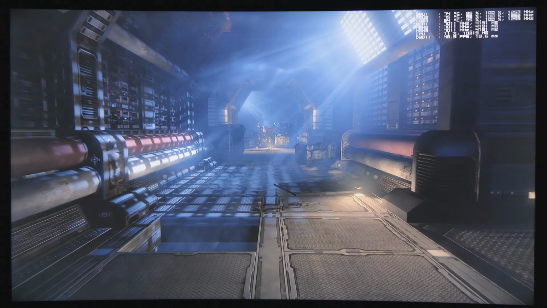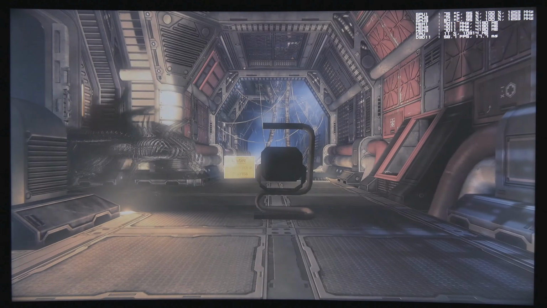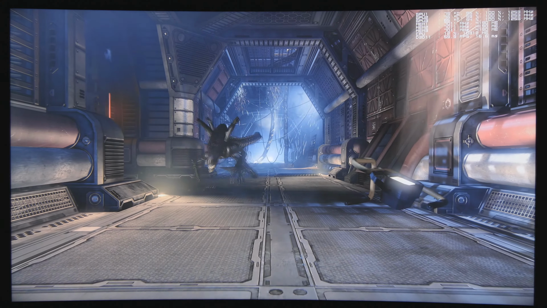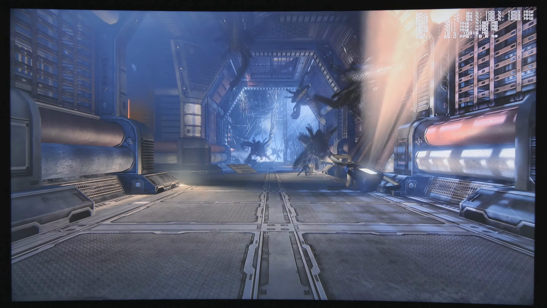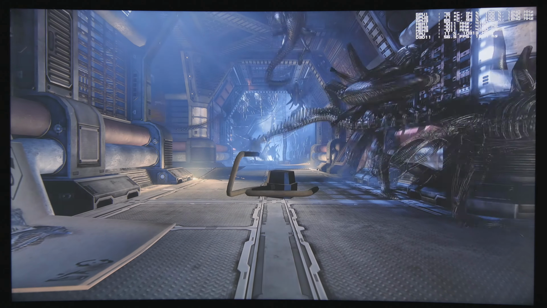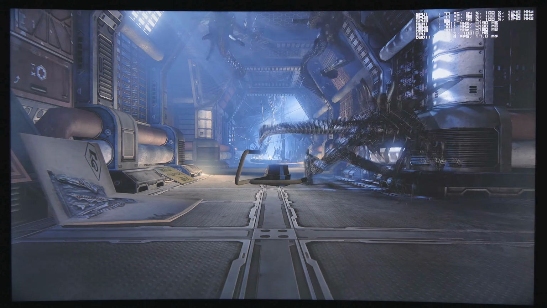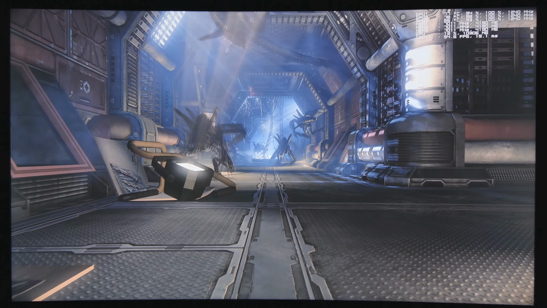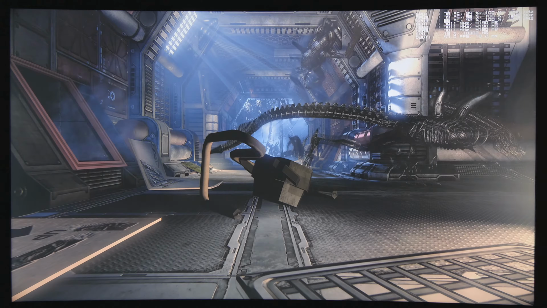Wow, so you can see the frames per second, very nice frames per second for the 8K resolution, folks. You can pretty much enjoy this game in 8K resolution. This is maximum visuals right now. Anti-aliasing is disabled. Tessellation is enabled, so maximum visuals except the anti-aliasing. The second test, again, will be with 4 times MSAA, so it will be anti-aliasing enabled. I just want to see what kind of performance you can get.